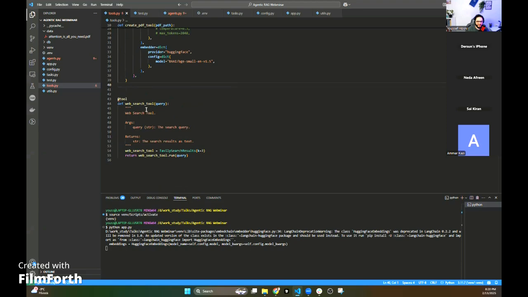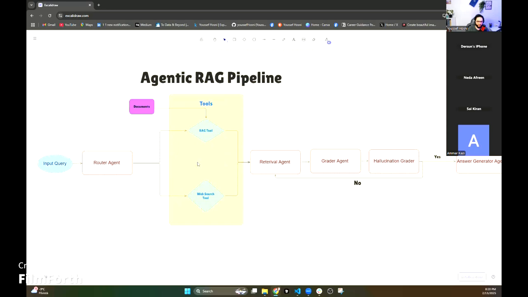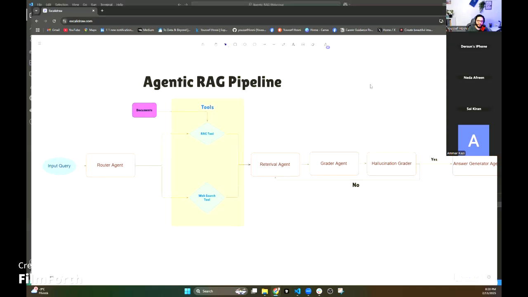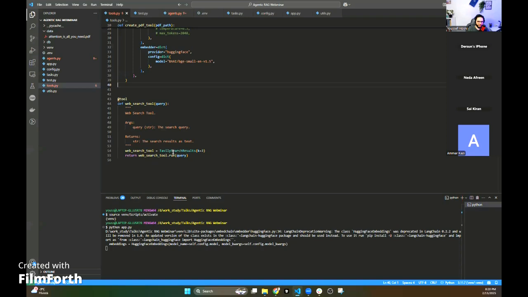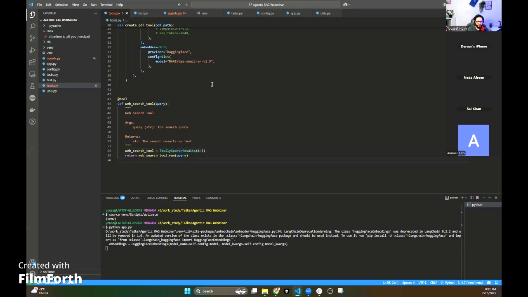The other tool we have is the web search tool, as we mentioned here. In the agentic workflow, we said we have two tools. The first one is the RAG tool or the PDF search tool, and the other one is the web search tool, and depending on the decision from the router agent, we will go either to the RAG tool or the web search tool. For the web search tool we are using an API called Tavily Search. It can give us access to the web, and we can retrieve here the top three answers from this tool. Also, I will show you how we can get the API key for them and so on.